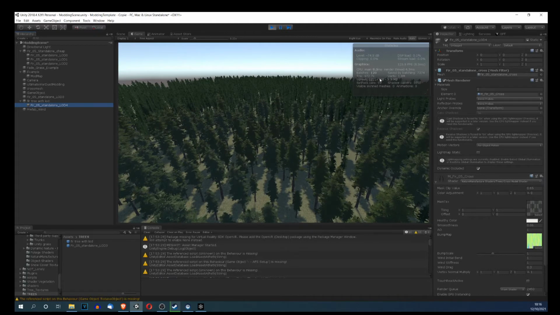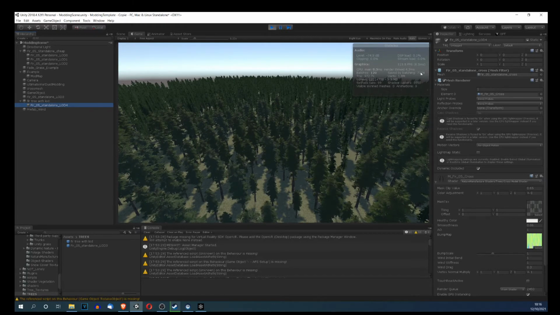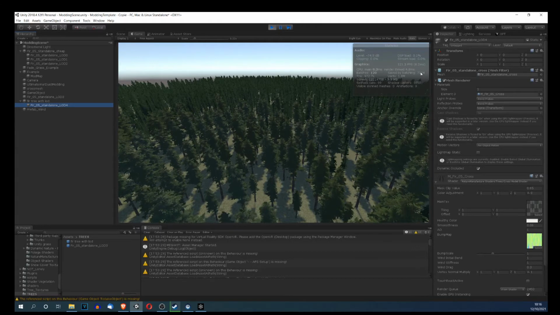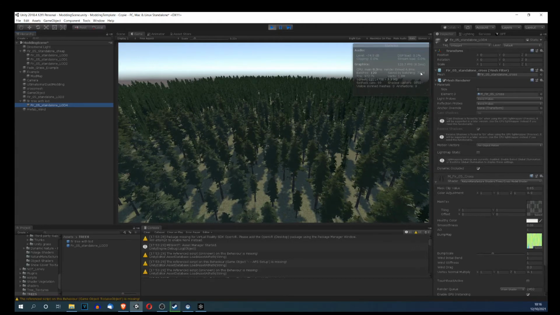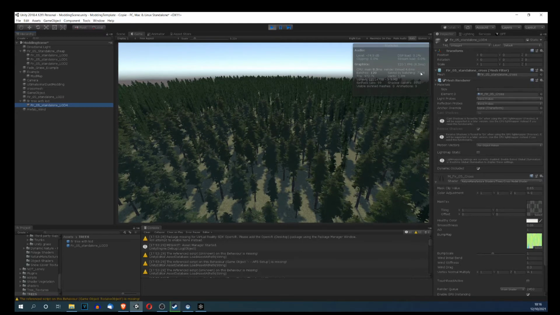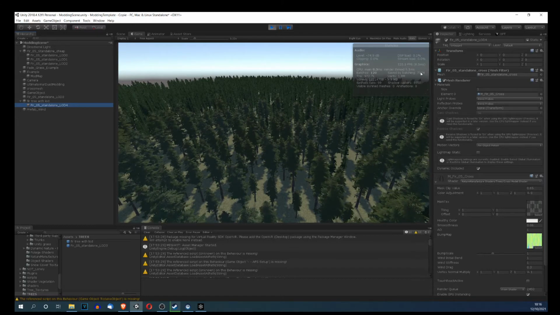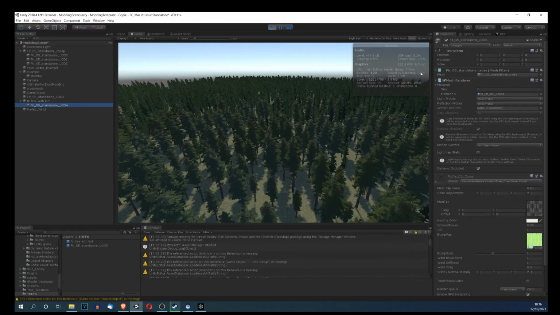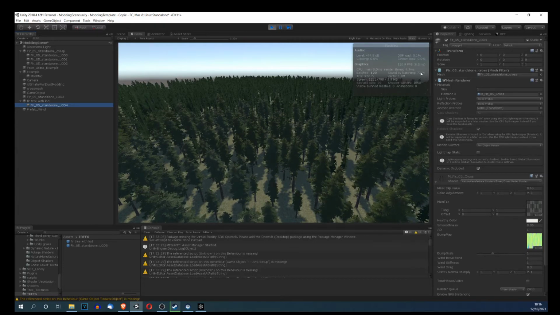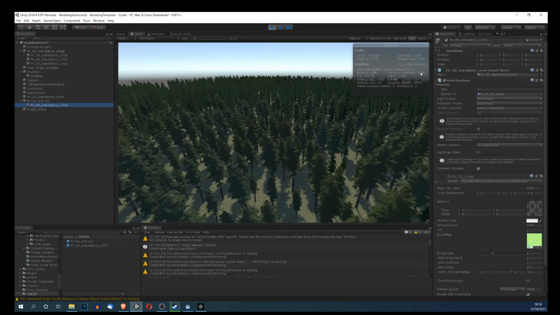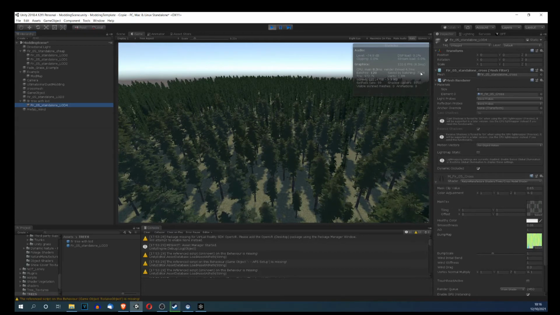One more thing about GPU instancing is it can batch up to 1023 objects in one draw call, but they have to be the same mesh and have the same material. So same mesh, same material, up to 1023. It will instance to the GPU as one draw call, and it's a pretty good way to do some stuff sometimes if you have the same meshes.